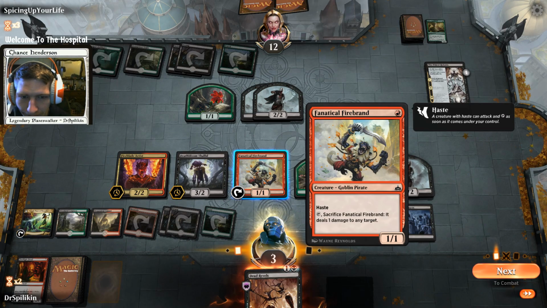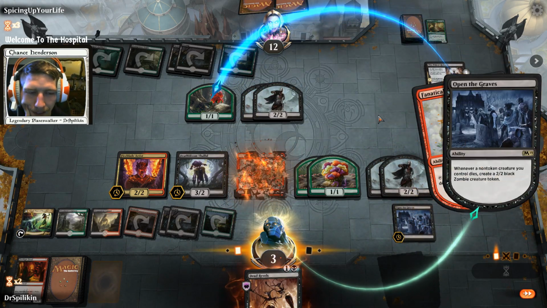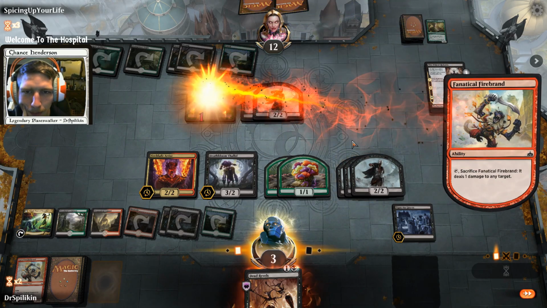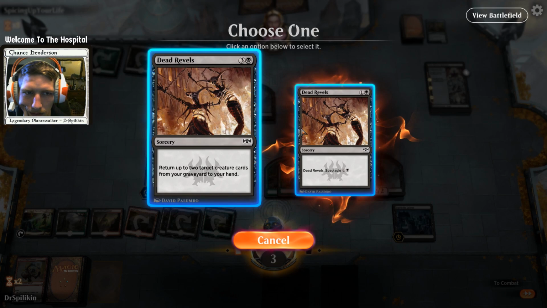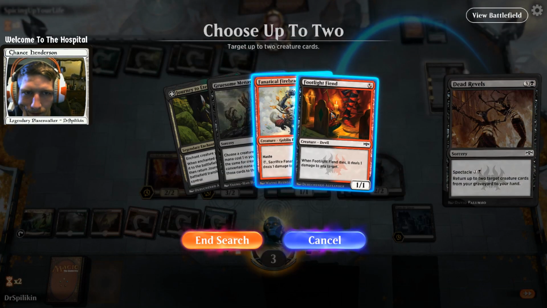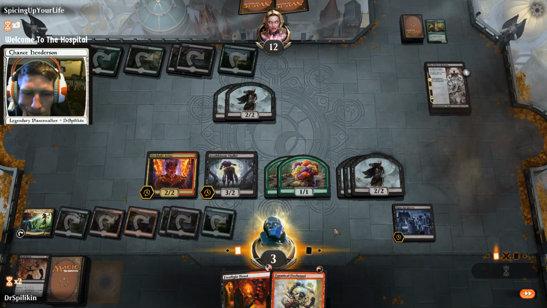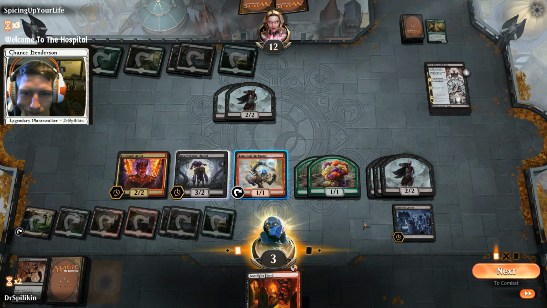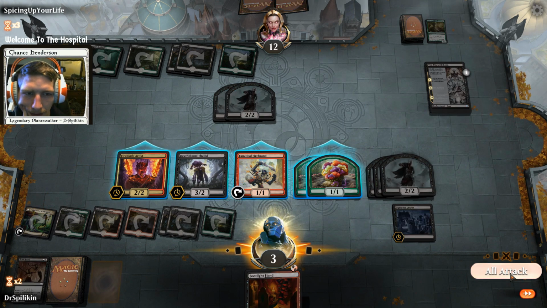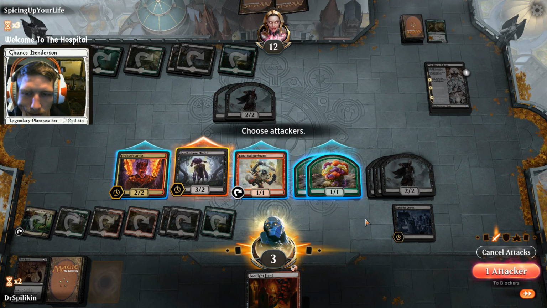I'll tell you what, sacrifice our Firebrand again, get another zombie, kill a supportling, probably Dead Revels. The Footlight and the Firebrand back to our hand. Then we'll play the Firebrand back down. So I'm going to assume our opponent didn't like that play too much, but whatever.